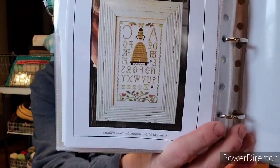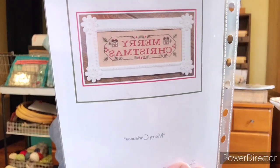But, see, this one's screaming at me. I love it. Anything to do with a bee. There's just something about it. I think it's because of my garden. I would like to start this one. That's in the plans. I would like to turn that into a pillow. There was another one in here I wanted to show you that I kind of had plans to start. I thought there was. Yes, back here with my Plum Street.